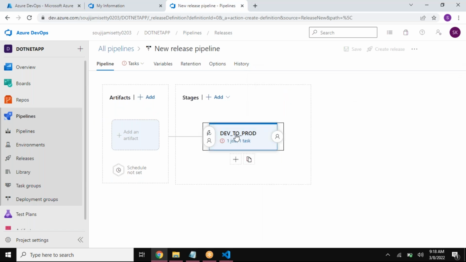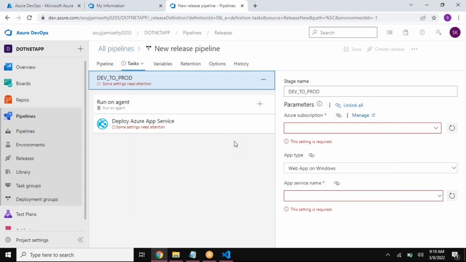Once you provide the name in here, now you can see one job, one task in here. Just click on that. So here, this is the stage name, and you have to mention some kind of parameters in here. Here they're asking you what is the web application name you want to deploy. At the same time, can you please authorize my subscription, so that you can go ahead and do the work in here.